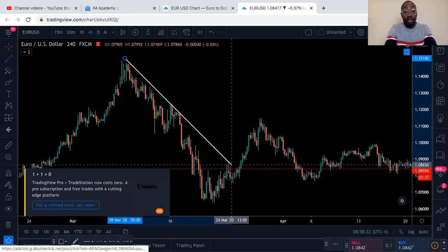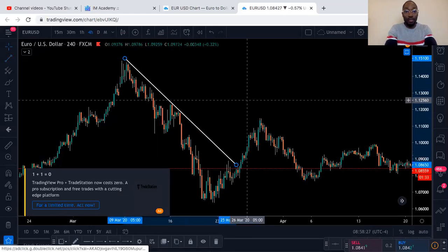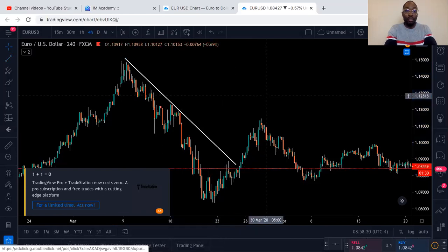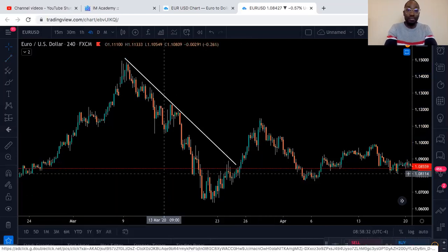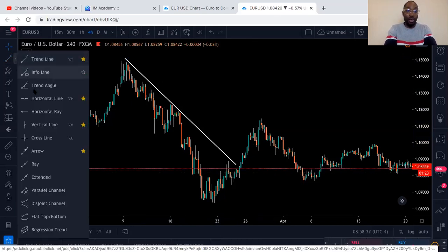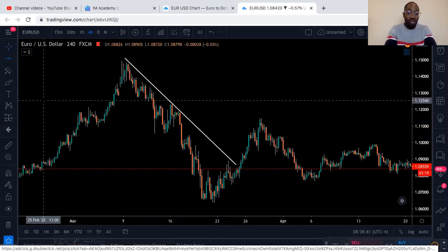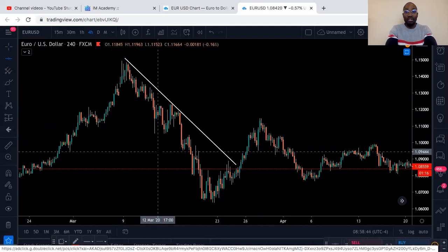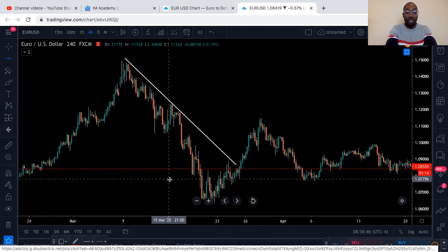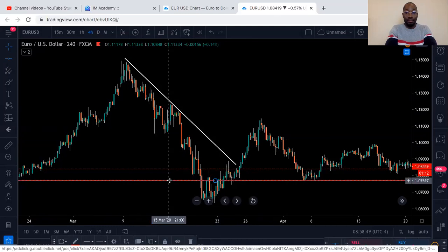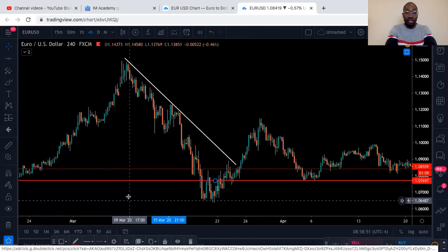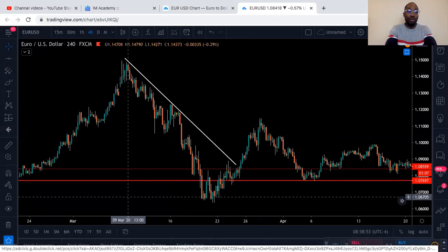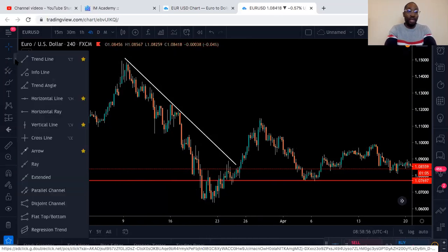I'm just dragging it for the sake of this example, and then I would click again, and I would click once more, and there you have a trend line, guys. Very simple. Also, if you want to do a horizontal line, very simple as well. I would simply click horizontal line, identify the area where I want that horizontal line to go, and click it. Click my screen just to get this off, and there I have my horizontal line.